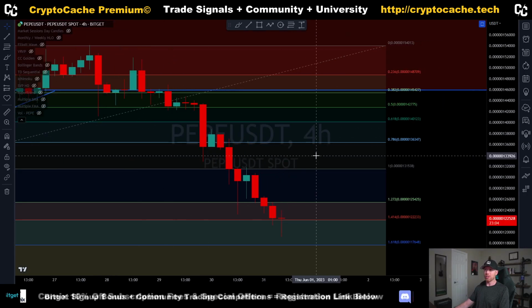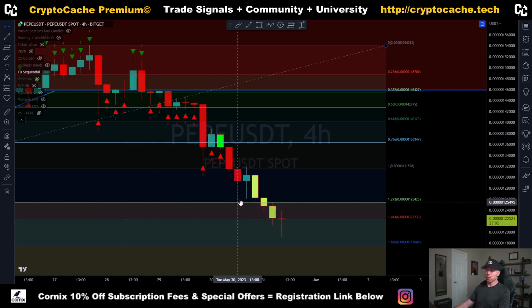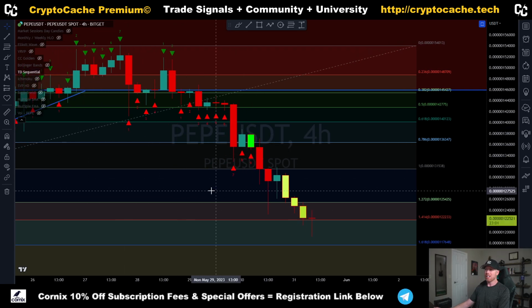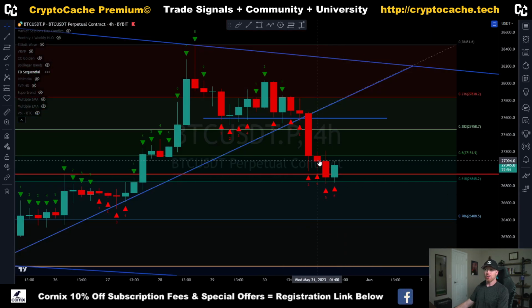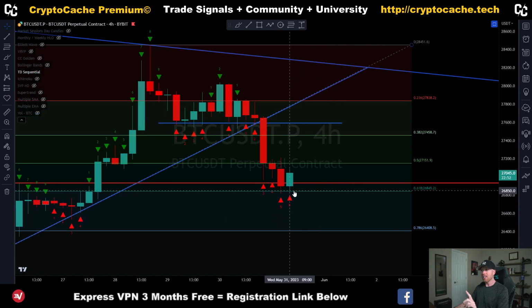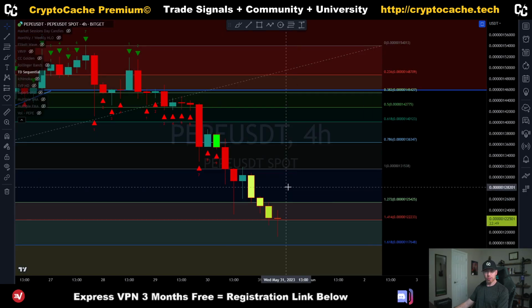I mean, really, we look at this here, even though we are overextended pretty significantly, it can still continue to run, right? There's no doubt that this will continue to digress as Bitcoin continues to do so as well. Now, Bitcoin has had a decent last hour or two, whereas Pepe is still struggling. So you have to keep in mind, just because Bitcoin increases doesn't mean Pepe will. The bottom line here is that when Bitcoin decreases, Pepe goes down. When Bitcoin increases, Pepe either goes sideways or still down.